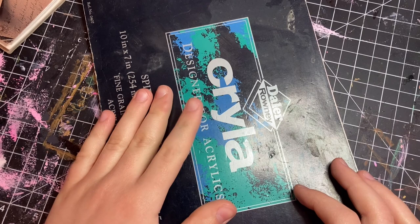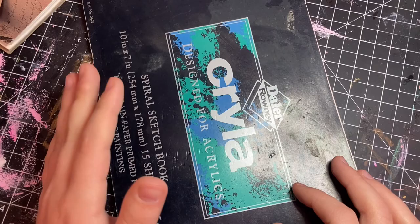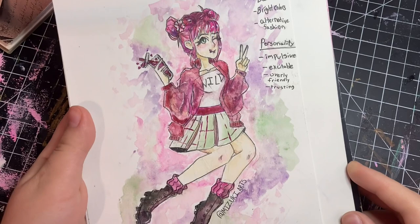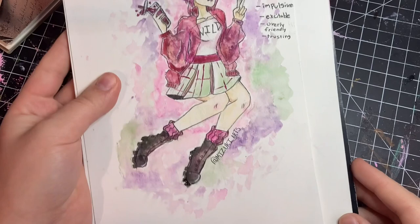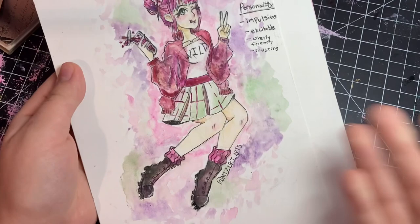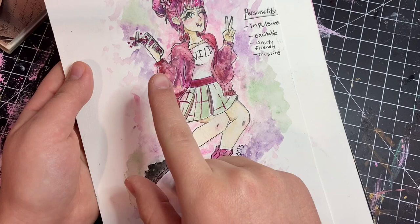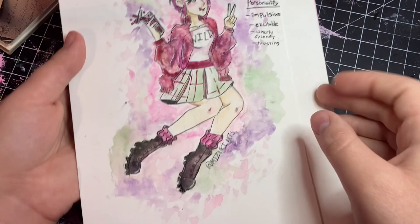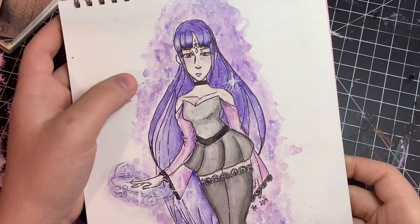This was another sketchbook I inherited from my grandmother - the only painting that was in here actually got framed and put up on my bedroom wall, which is cool. Everything else inside is mine. At this point I had decided I wanted to do a fruits-themed series, so here's my cherry girl - she's pretty cute. There are definitely some awkward things with the proportions, but I think it's normal for a 15-year-old artist. You can see how different my way of designing characters is now - this is so different from what I do today.